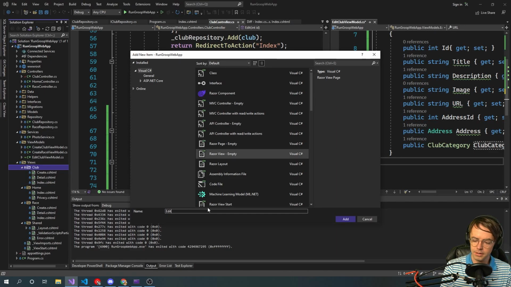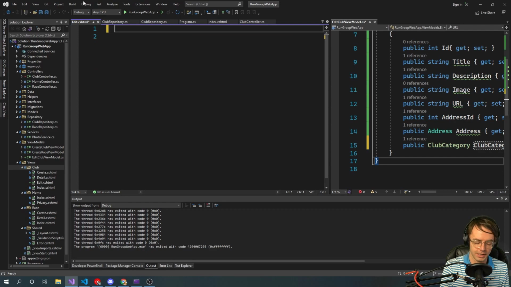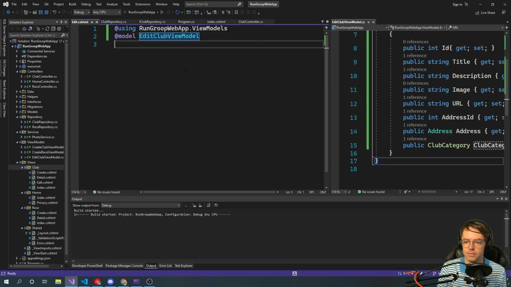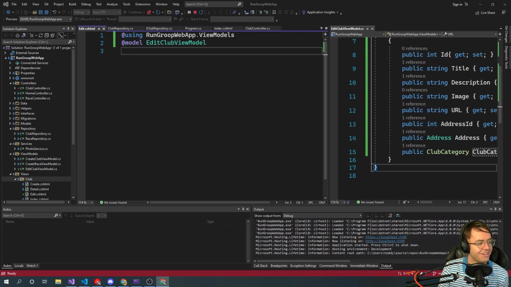So we go in here, we go edit, and first thing is we always want to bring in our view model. So edit club view model, and make sure that it is, and I accidentally just started the app. I don't even know why.